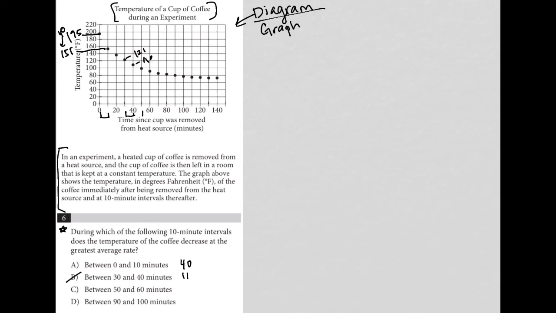which means that B is gone because A has a greater decrease. And then choice C is between 50 and 60 minutes, so here, and again, this is exactly at 100. And this one looks like it's, I'd say even 95. So that's definitely not a 40 degree decrease, right? And we can kind of even tell visually that answer choice A is going to be the correct answer.